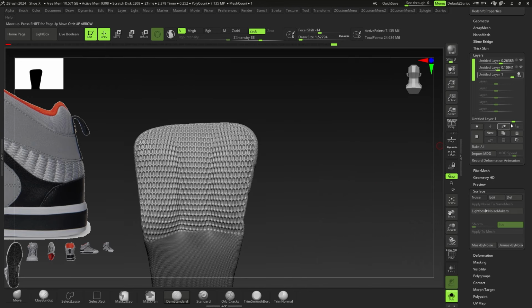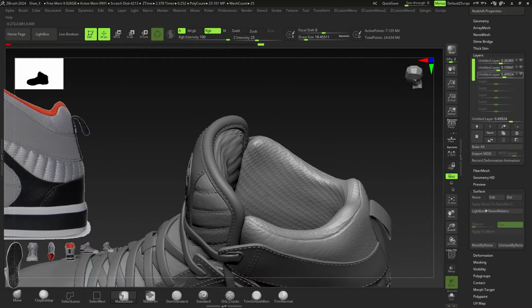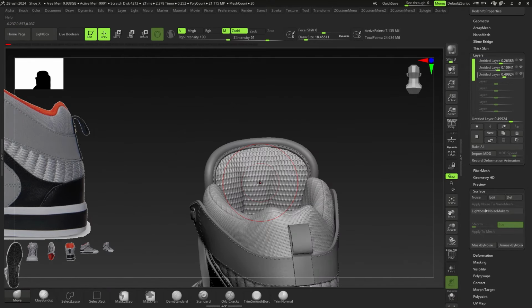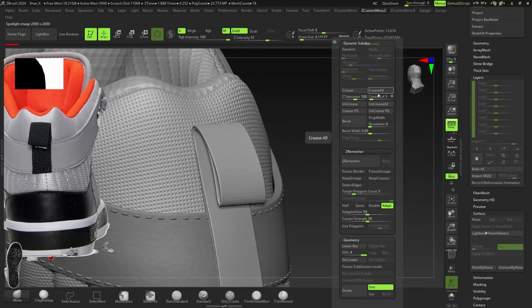Okay, so same thing: blurring, inverting, blurring, making use of the layer. Okay, bringing that down a little bit. So you can take the layer and you can bring down the layer intensity. And that's why it's good to use layers. You can see me doing it there.